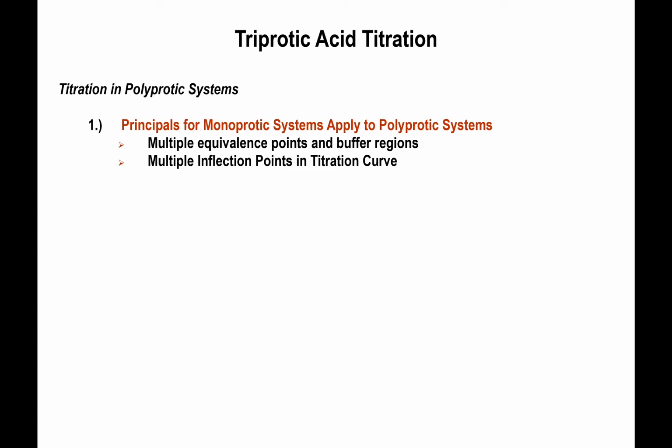All right, now we're basically going to apply the same rules that we have applied to the monoprotic acids or bases. You're going to have multiple equivalence points. Specifically, for every H that's acidic in your compound, you're going to have one equivalence point present in your titration curve. All right, so let's look at phosphoric acid for the sake of giving you a proper thorough example.